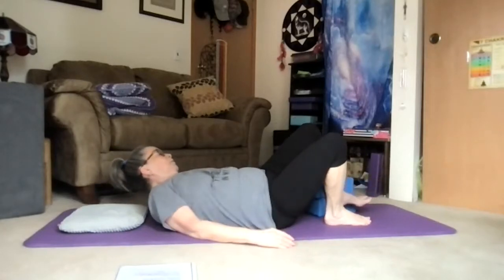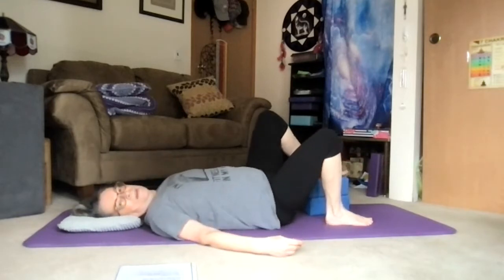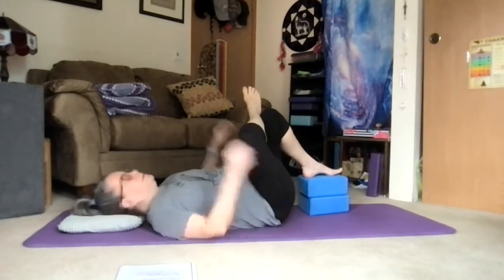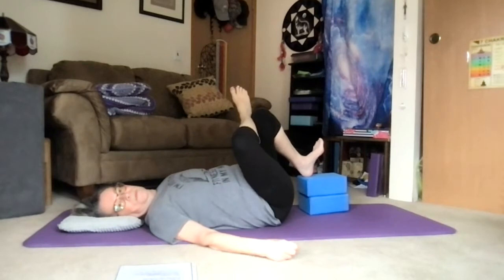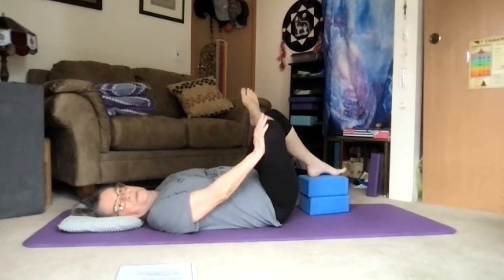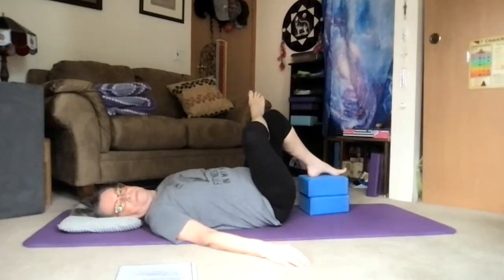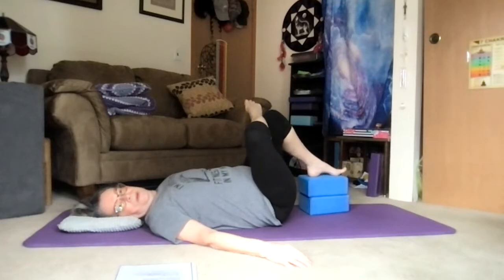Now again, if you're comfortable where you are, and this is too much, then don't do it. Just stay with what's comfortable. So in this position, set my timer. You can also flex your foot, come back down, push on your knee if you choose. Flex both feet.